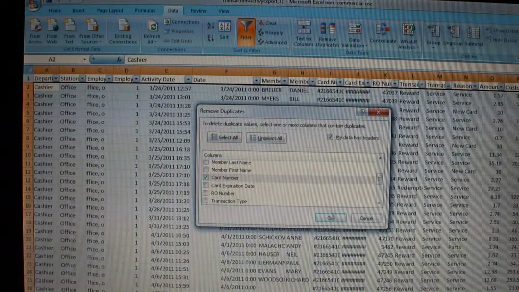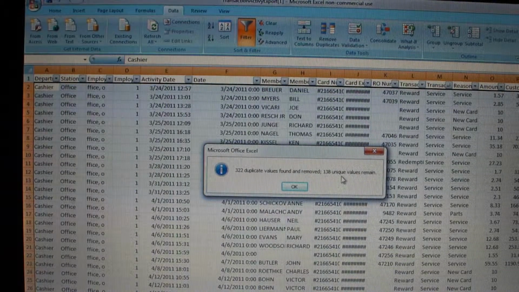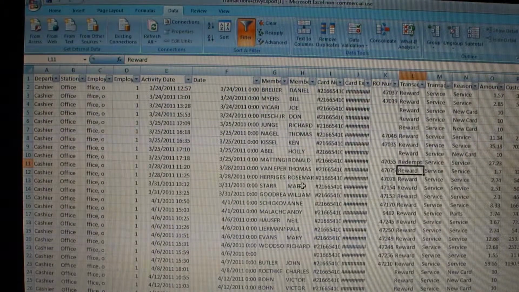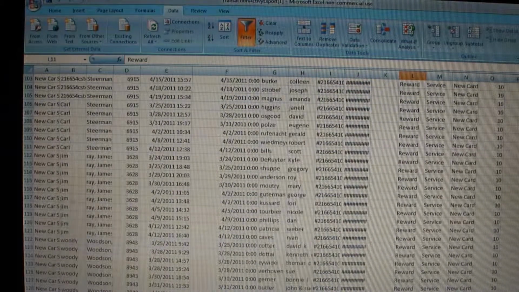In any case, we're going to hit OK here, and it says right in this box, 322 duplicate values found and removed, 138 unique values remain. So we hit OK. What this means is there are 138 unique people that came into the dealership and used their card in some way.